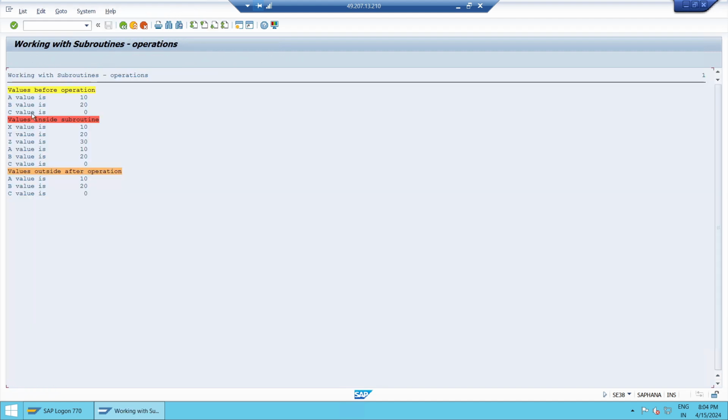Values before operation: that is 10, 20 as it is. Values inside subroutine. So in case of inside subroutine, what happens? Observe now. A address, X address. Because wantedly we are printing ABC values inside also, for observation purposes.